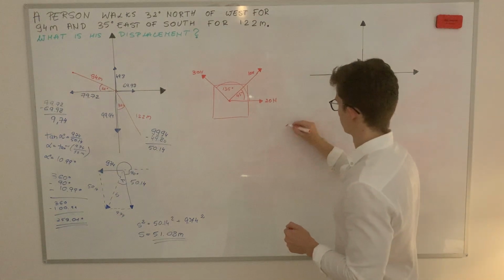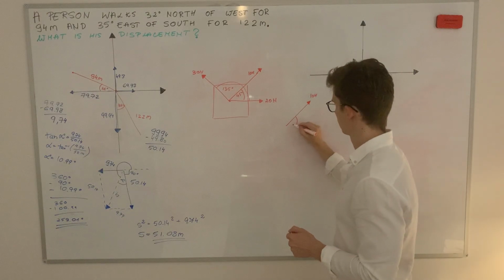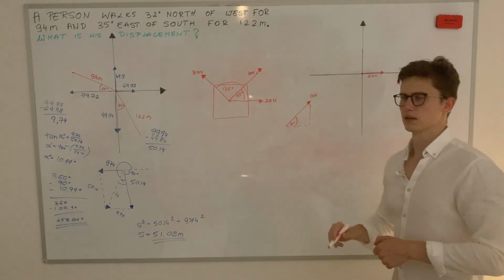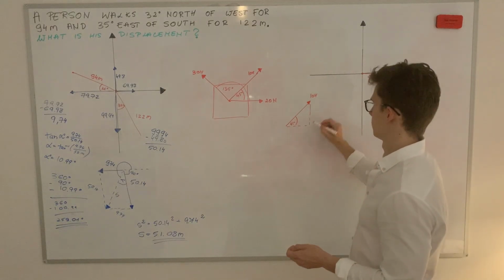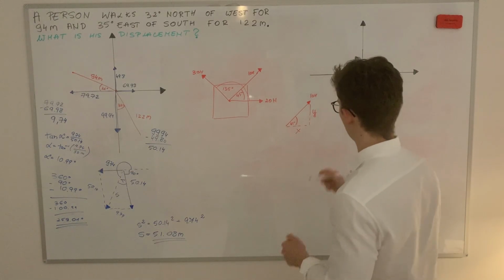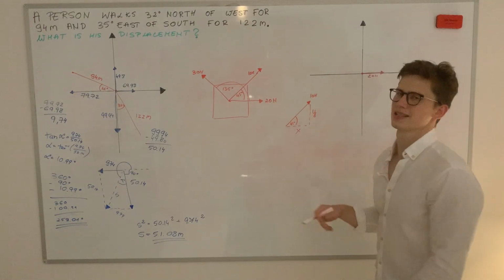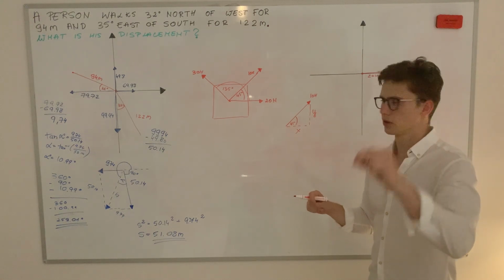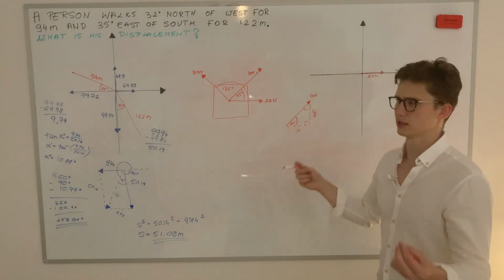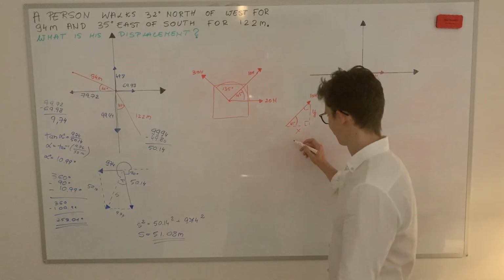Okay, here's another one. Magnitude of 10 newtons, 45 degrees, and this is something we do on and on, which is finding the x and the y component. How can we find the x or y component? This is easy because we have an isosceles triangle. Again, if you know your trigonometry, you will know that x and y in this case will have the same exact magnitude. If you don't trust me, you can try to calculate it yourself.